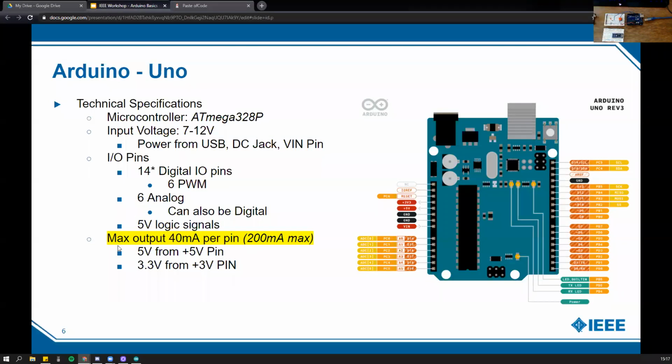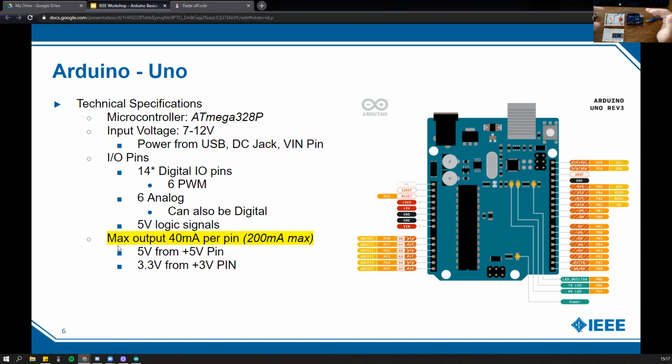And the whole device itself, from the sum of all the pins, can only provide 200 milliamps total. So that means that you can have 5 pins drawing 40 milliamps at once before the device just doesn't let you do anything.